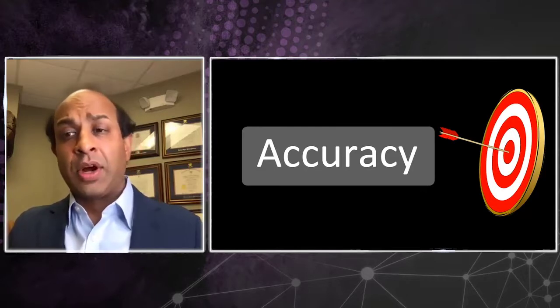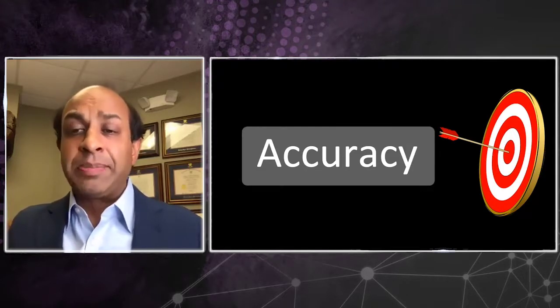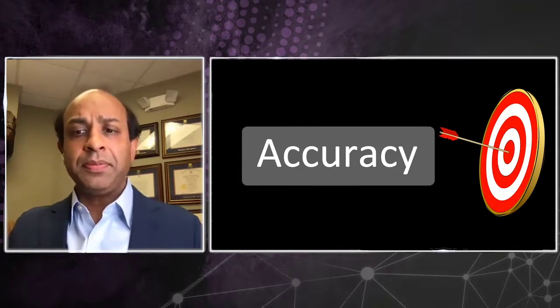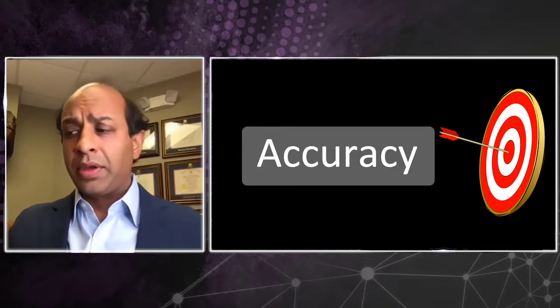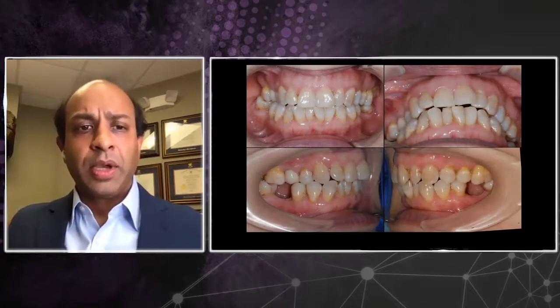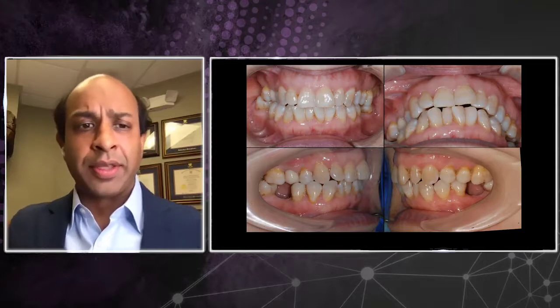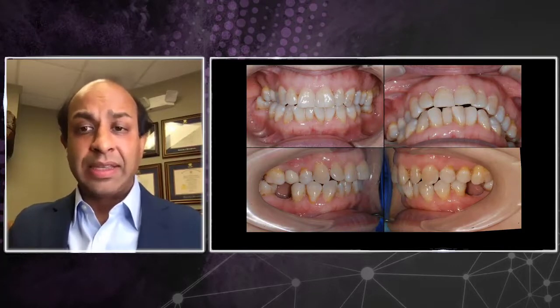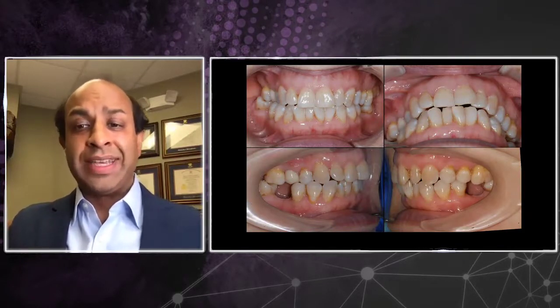I would submit to all of you that accuracy plays some kind of role in your personal and professional lives. In our professional life, if we took a look at a patient like Chin, who presented with this type of occlusion, where we can see that there's crowding on the upper as well as on the lower. There are multiple areas of attachment loss. There are multiple missing teeth. We also can see that there's an edge-to-edge bite.